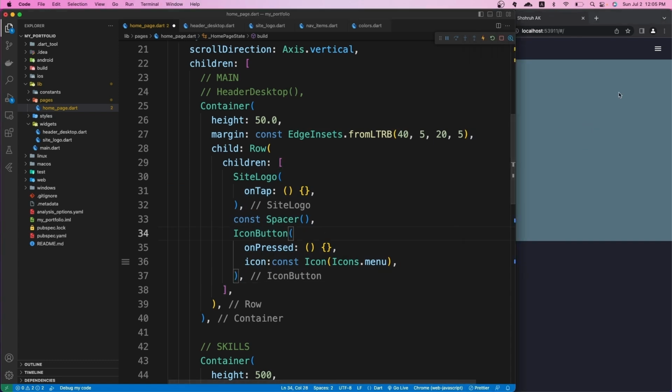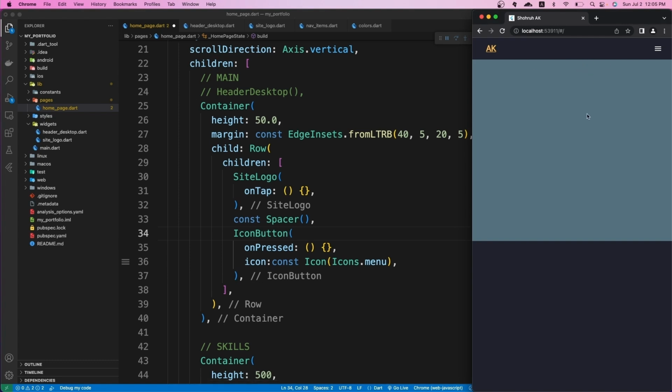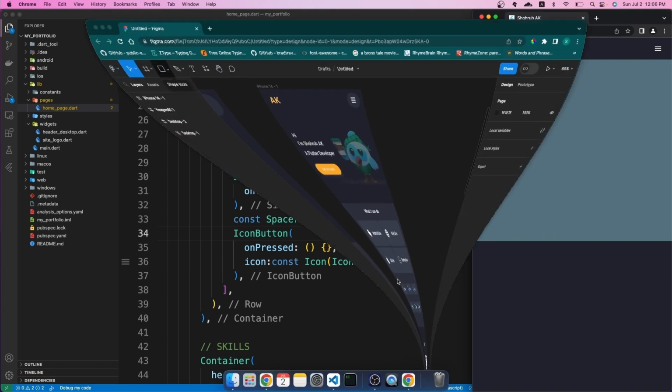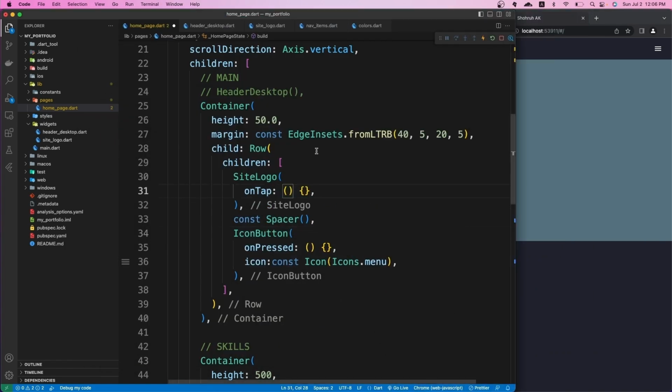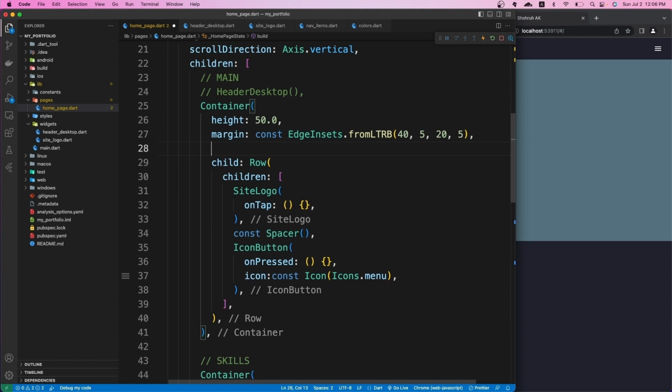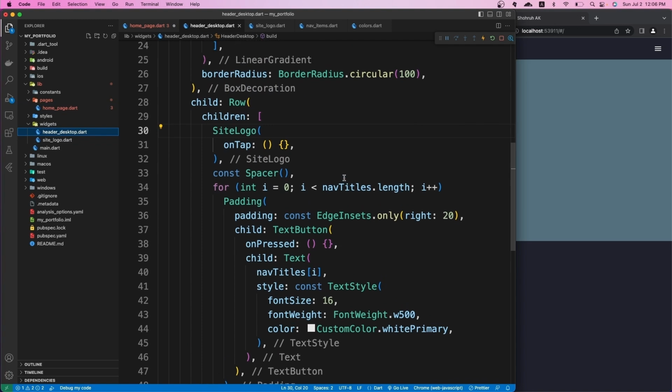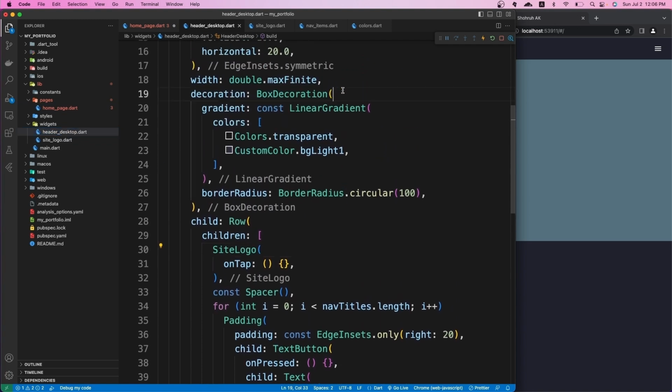Let's actually give this decoration. I want to make it a little bit different than the Figma design, because it doesn't look that good. I think instead of this Figma design, I want to give this a decoration that is similar to our header on desktop version. So decoration, and let's actually use the same decoration on our header desktop here. For our header desktop, all right, here.